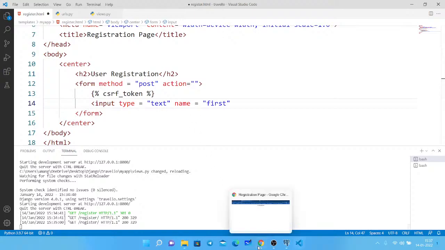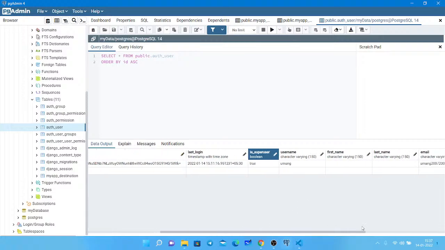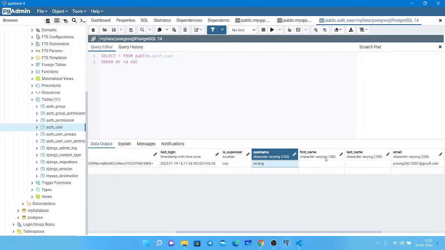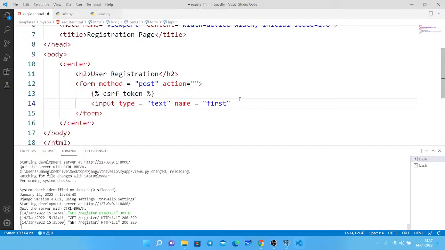Why am I taking first name, last name? Because in my database we have username, first name, last name. That's why I'm taking this. We don't have a full name option. So I'll take here name as first name.